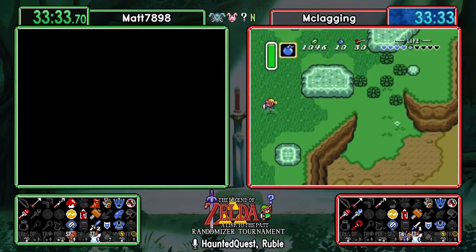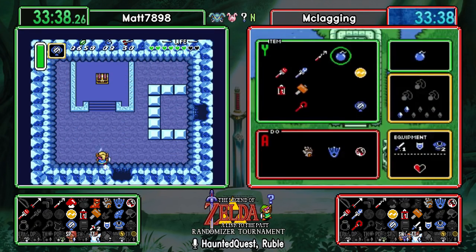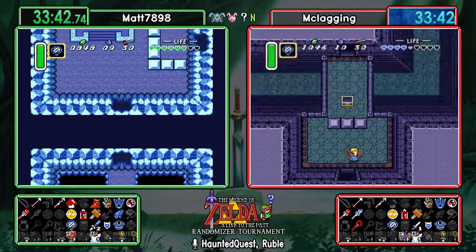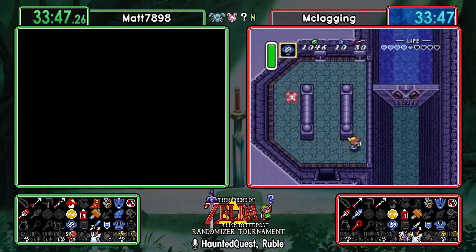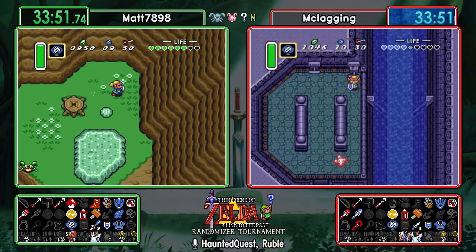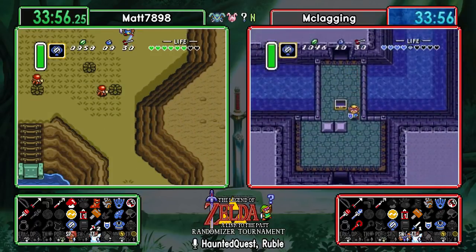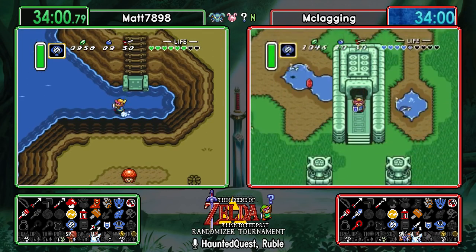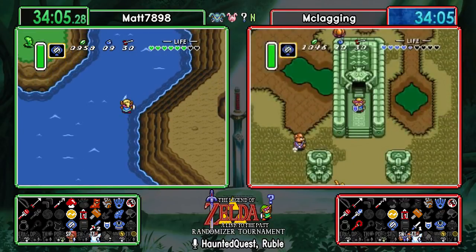Alright, Mclagging is doing the same thing Matt did, going through Swamp Palace, so he's just going to be retracing Matt's tracks for a little bit. Yeah. Matt is going to be setting up the water walk. Yeah, it's going to be saving a little bit of time doing that. He might check Hobo with it and then just go back into the water, or he's going to take the portal and go up to the Zora area and check those items there. No, it's going to be Hobo.